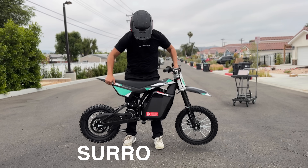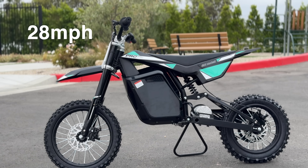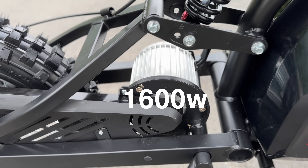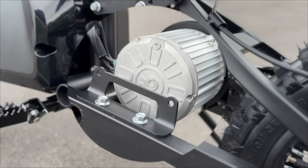You can only buy the new Razor Pro Spec from electroncompany.com — I do have a discount code there, so check how much serranster5 can save you. Razor claims a 28 mile per hour top speed with a two-hour run time, running a 48-volt 20 amp-hour battery and pushing 1,600 watts out of the motor. This is clearly Razor's most powerful bike, but you can tell by the motor mounts they're already expecting you to put a larger motor on it.